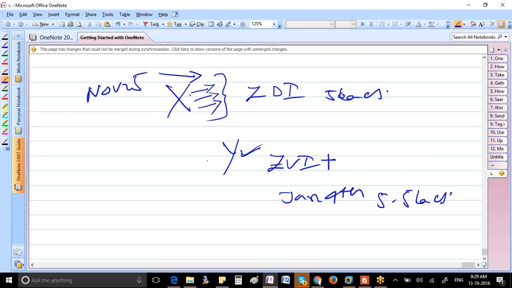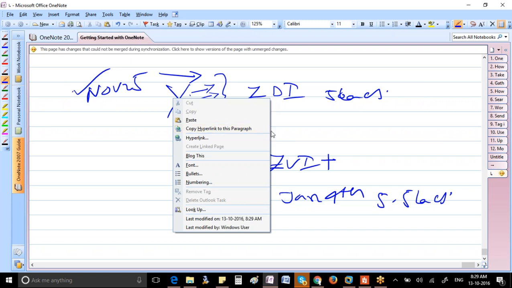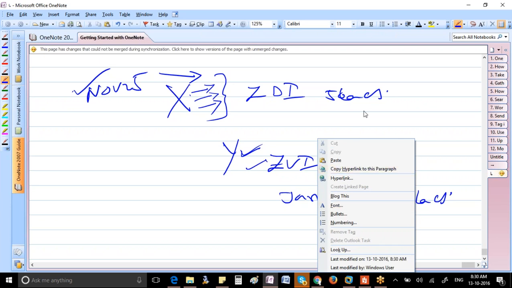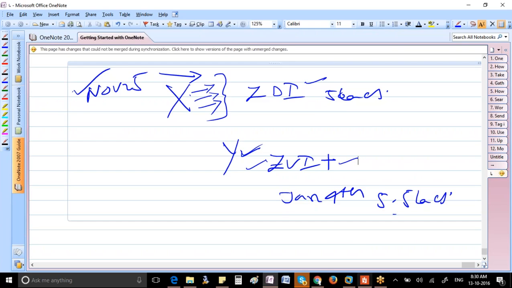So which product will you deliver to the customer now for the order created on November 25th? Anyone? The order was created on 25th for ZDI, but the delivery is on January 4th. Which product will you deliver? And what price will you charge the customer? If you deliver the new product, its cost is 5.5 lakh, but you agreed to 5 lakhs with the customer. If you deliver the old product, there is a much more advanced product already available. All this ambiguity, what price to charge, what product to deliver, you can clear with material determination.